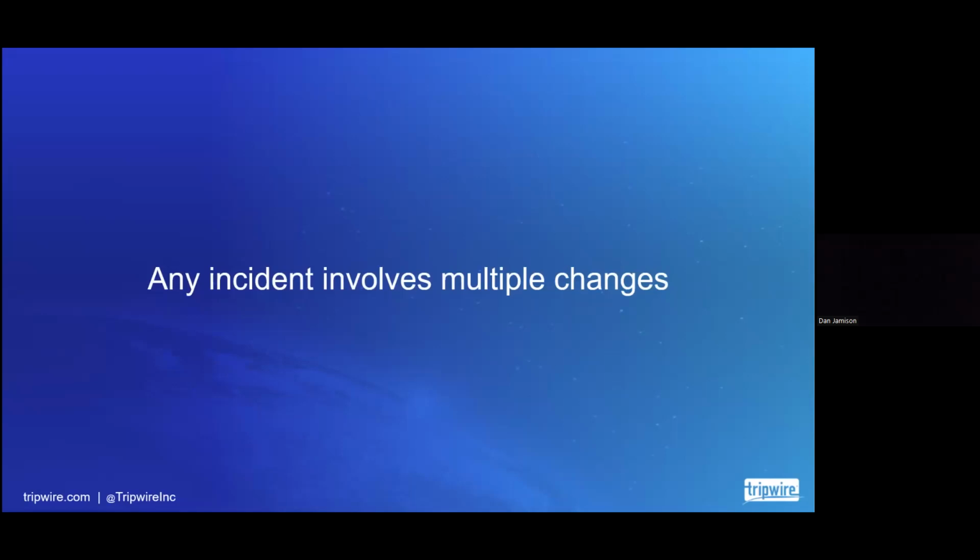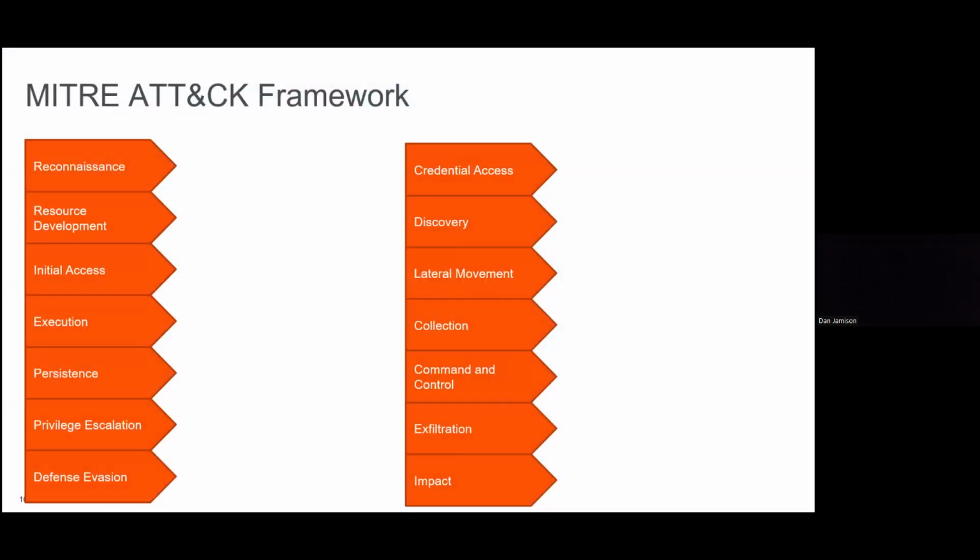And any real incident is going to involve multiple changes, as I just mentioned. Some of those changes in and of themselves don't look like they're anything malicious. However, if you put 4 or 5 of them together, they can be part of a planned attack, and things like the MITRE ATT&CK framework can scan your network and basically say 2 + 2 = 5 and say that you've got something in the works that's going to affect your network adversely. MITRE ATT&CK framework is part of what we include in Tripwire Enterprise, by the way.